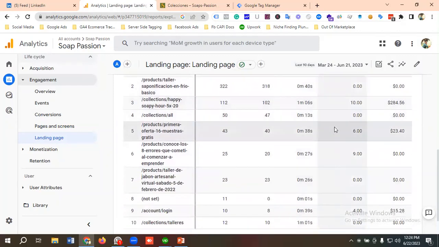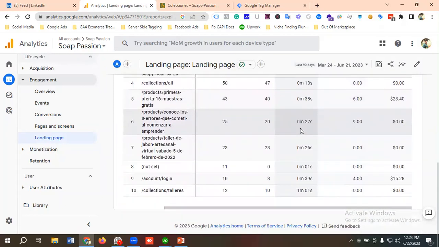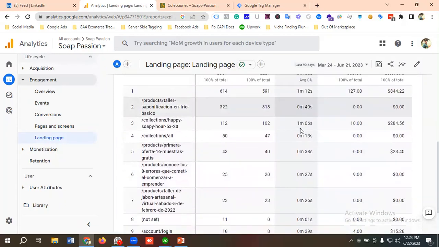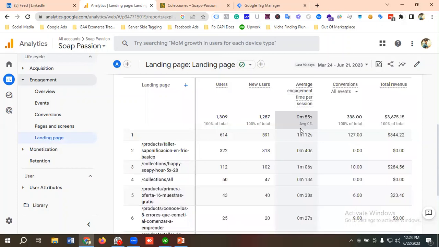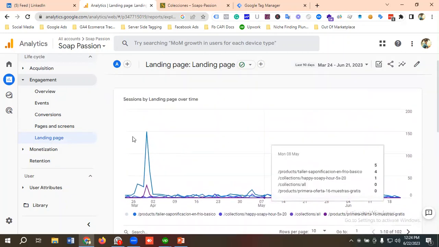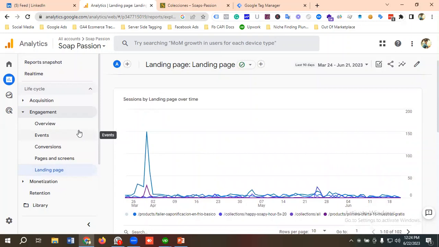So you can analyze those data and make any decisions for your business, like which pages are performing well, which landing pages you should improve, which pages are getting the most conversions. So yeah, this is very helpful. You can see the holistic insights of your website data. Hopefully you have a clear understanding of how we can see engagement reports from our GA4 dashboard, and how we can analyze those data from our Google Analytics 4 dashboard.